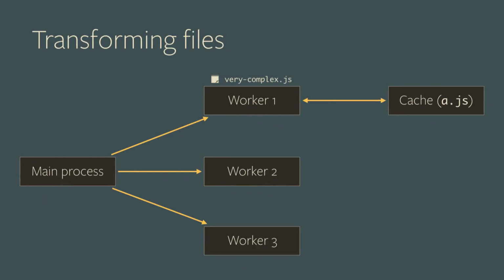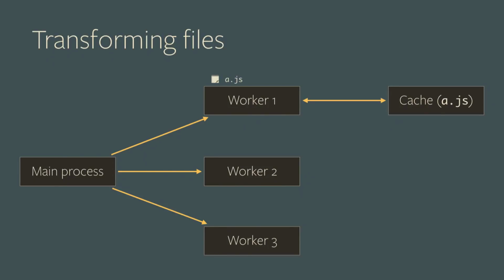Instead, what Metro does is it implements a queue for every single worker. So the first time you transpile a file, it will be sent to the first available worker, but once it gets returned, the file will stick to the worker that transformed it. Now, if you want to retransform it, we will put it into the queue, in that case of worker number 1, and we will wait for the worker to finish in order to send A to the right worker.